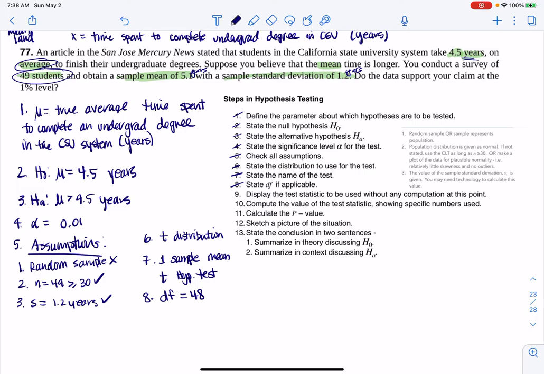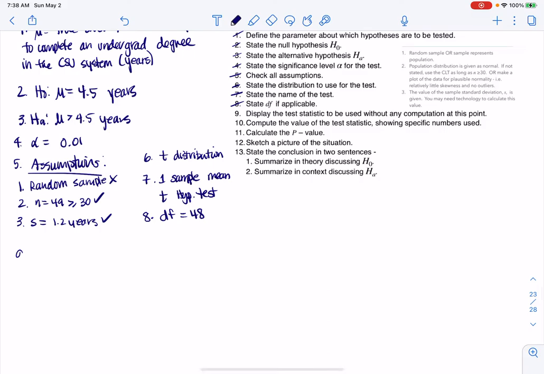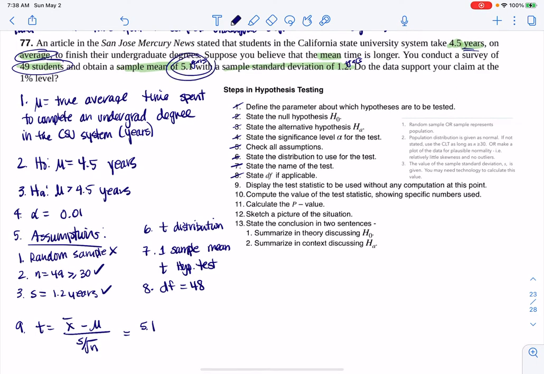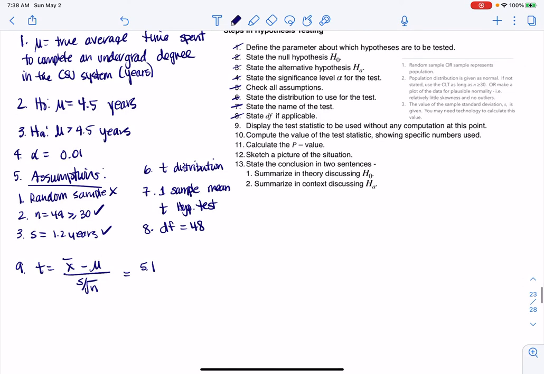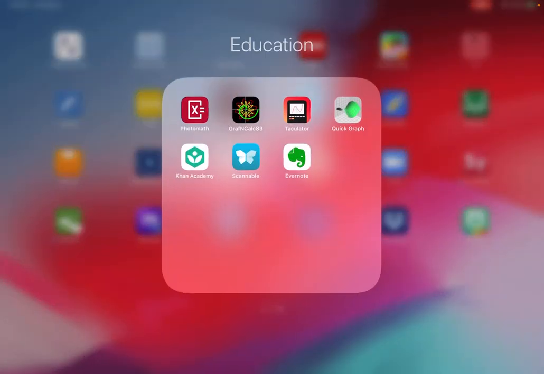We're going to get to the actual number crunching. For my test statistic, whenever you're in mean land, your test statistic is always X bar minus mu in ratio to your standard error off of your sampling distribution. In this case, my sample mean was 5.1. My null, the mean that I'm assuming to be true according to that news article is 4.5. Then we're going to do 1.2 over the square root of 49. This is where I would head directly over to my calculator and get steps 10 and 11.